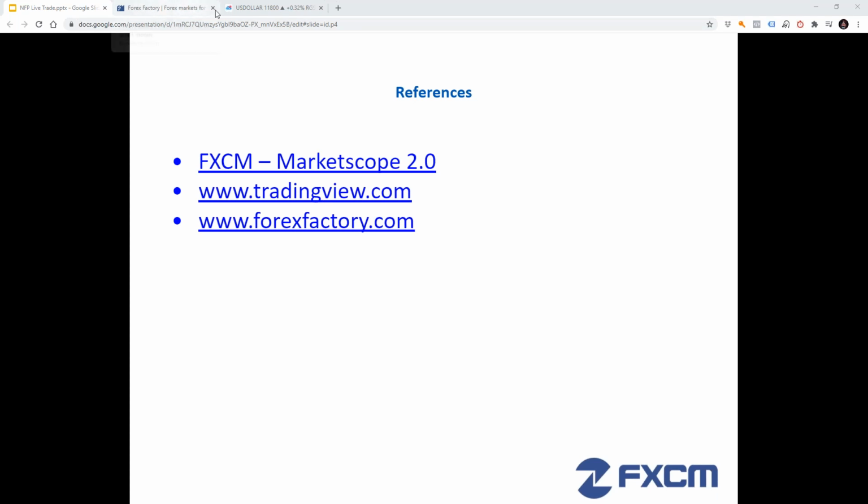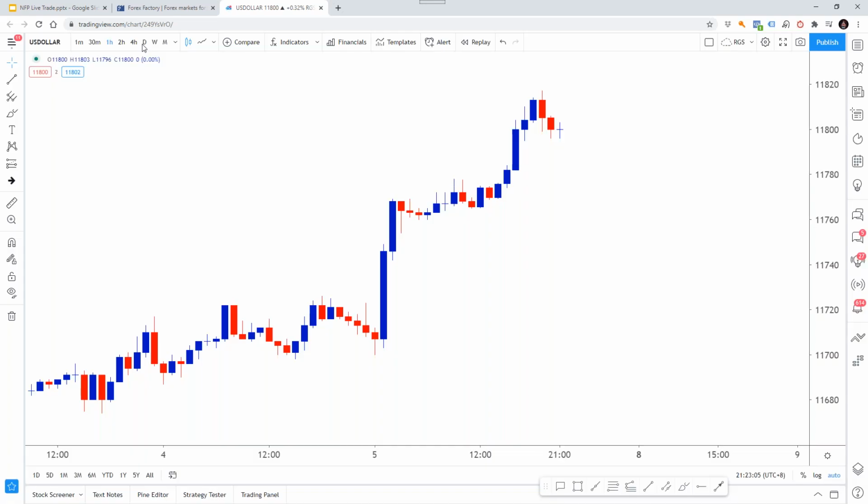With regards to trading, I'm going to keep the US dollar on TradingView. The reason I'm going to use the US dollar on TradingView, this is the FXCM instrument, is because as an employee of FXCM, I can't use it on my live account. Because this is an FXCM construct, I don't actually have access to it, but it's a tremendous instrument to keep an eye on. So I'm going to have this up.